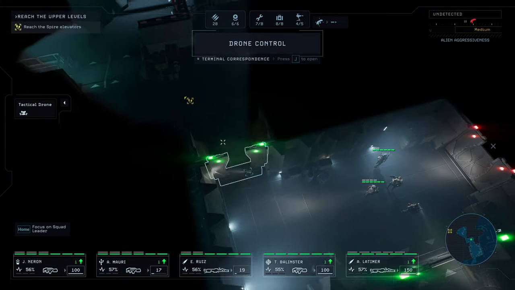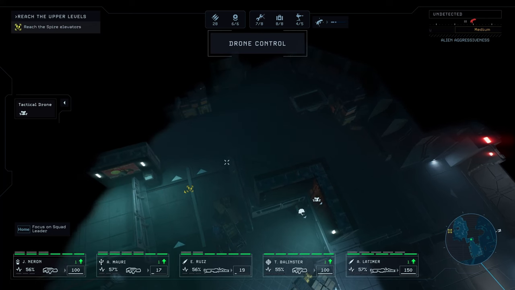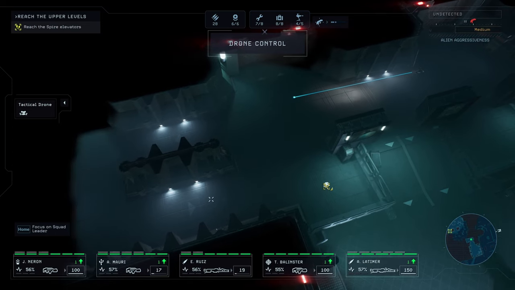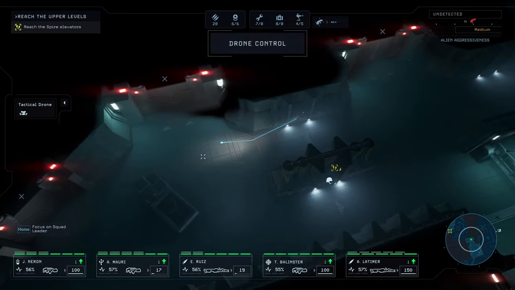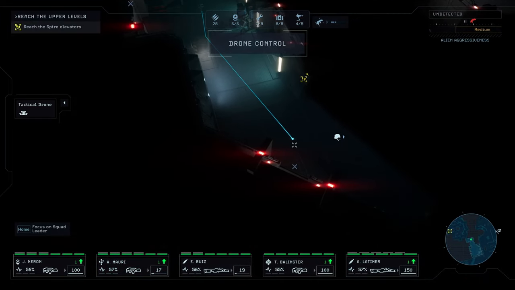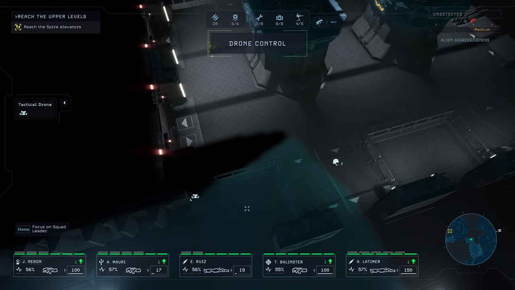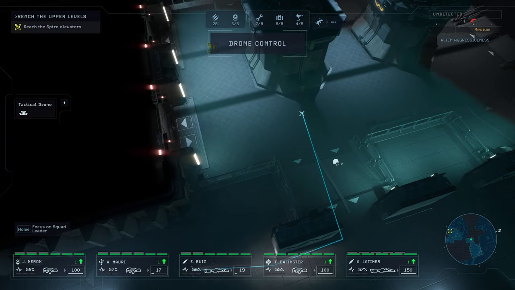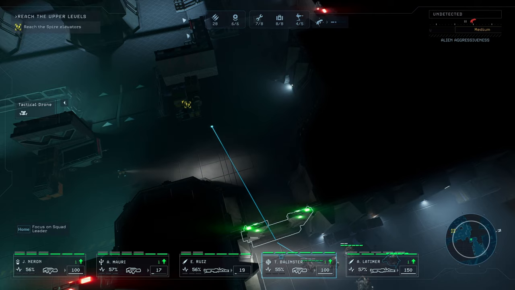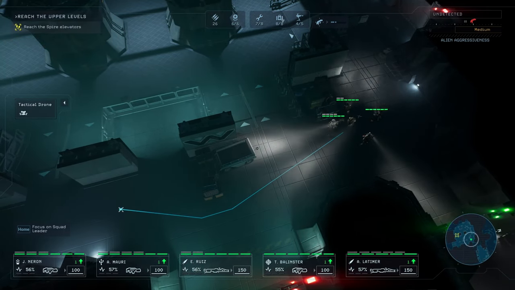Sending recon drone. Drone in position. Sending recon drone. Sending recon drone. Scout is almost complete. Drone in position. Sending recon drone. Drone in position. Come here, boy. Let's go ahead and advance slowly. Marines, reload! Drone reacquired. Move on!